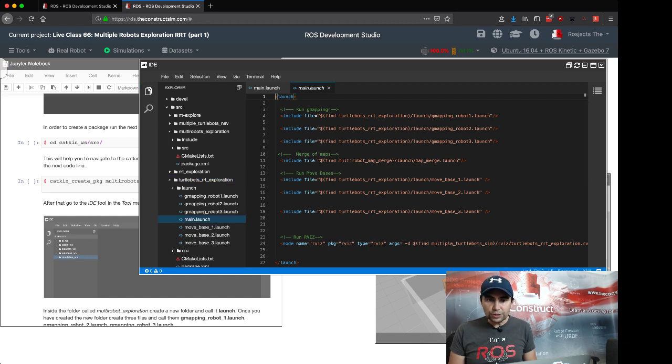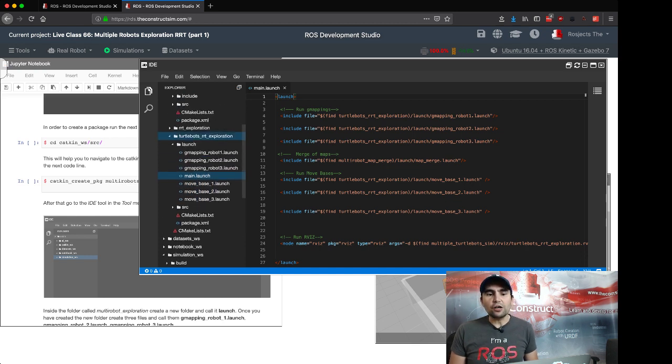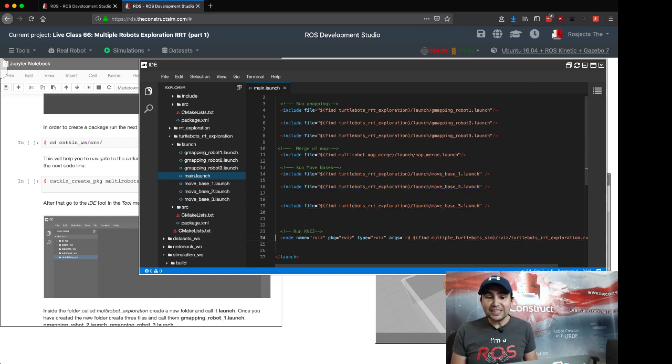The other main launch, I'm going to close it. Wait, is this one? Yeah. The previous main launch, I'm going to close it, not to confuse. So this main launch inside the Turtlebot RRT exploration is the one that is launching the G-mapping for each one of the robots. And then it's also launching the merge of the maps, but let's not talk about that right now. Then it is launching the move base packages for each one of the robots. Finally, it is launching RViz, so we can see the different maps in RViz with a specific configuration, so you don't have to bother adding another map and configuring. So everything is done. I hope that you understand those launch files, except for the map merge.